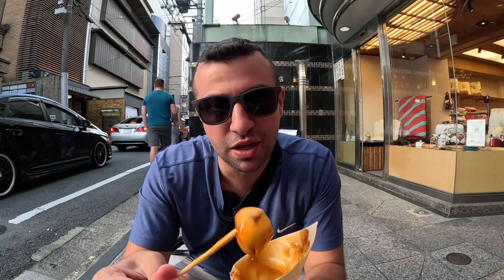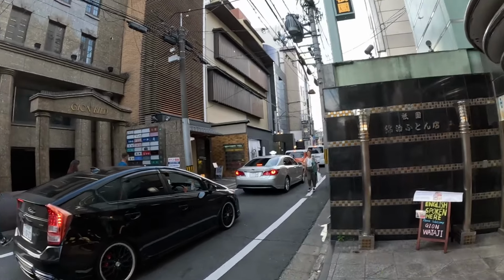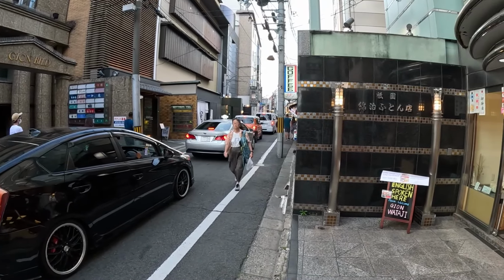Something that you have to know in Japan, I heard that a lot of people don't like you to walk around and eat and also walk around and drink. So keep that in mind when you go to Japan. Fortunately, a lot of the street food stalls don't have places for you to sit down, but just try to pull over somewhere and eat real quick. Don't try to walk around and eat, because even in Osaka, they had an announcement like, please don't walk and eat and drink. Here, let me show you the last bowl. It's good. Sweet and chewy. Okay. That being said, let's go back to the main road and see more beautiful Kyoto.